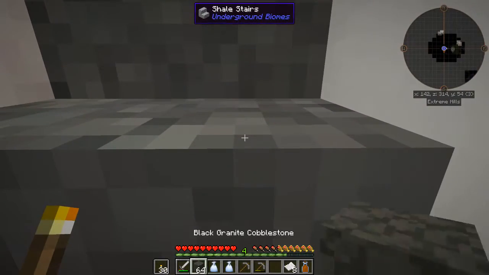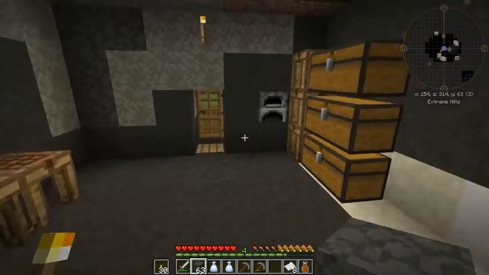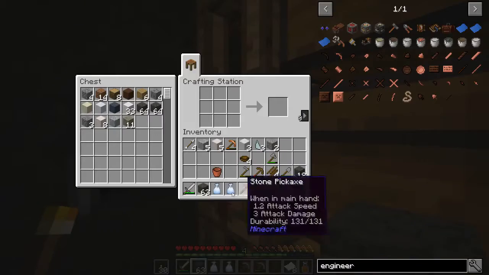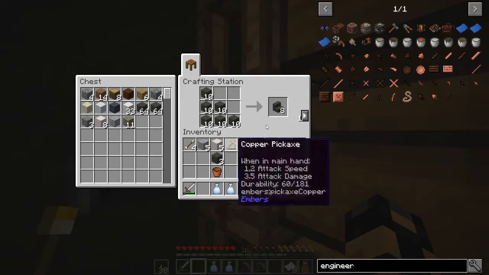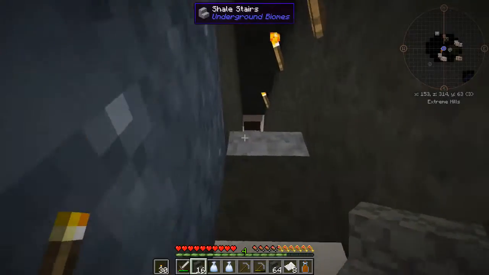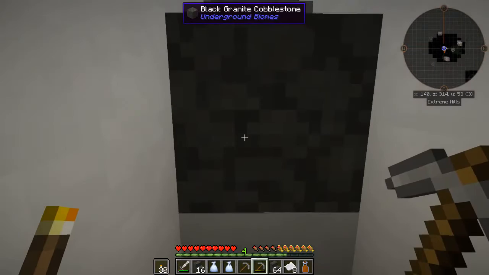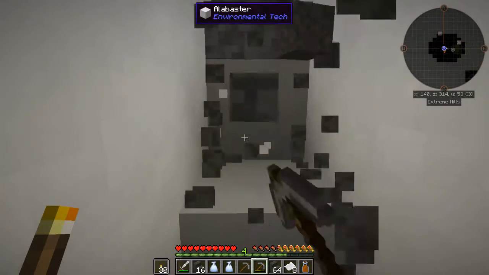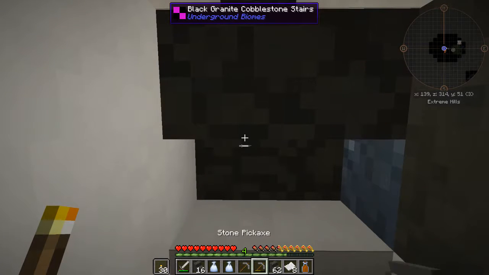Oh, it's going to be like that, huh? Let's see, can we make stairs out of this stuff? I got quite a bit of it. Oh, yeah, we can. Look at that. That's going to help. Oh, well, that was not intended.